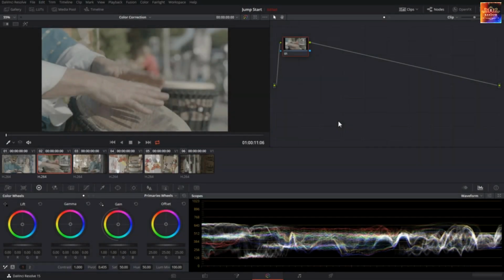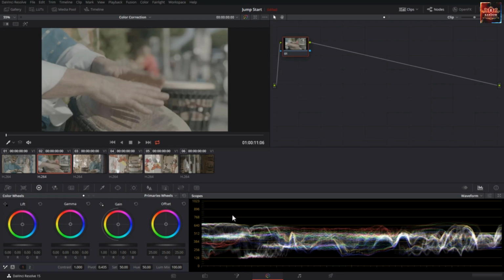With what you learned in the previous two lectures about Primaries wheels, you can start color correction. Remember guys, color correction is not about fancy things. It's about just getting your colors to be correct. Meaning getting the whites to be whites, the blacks to be blacks, and then the midtones to be in the range of the midtones. There are 3 steps to color correction.